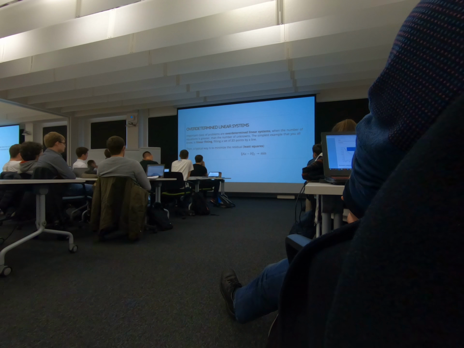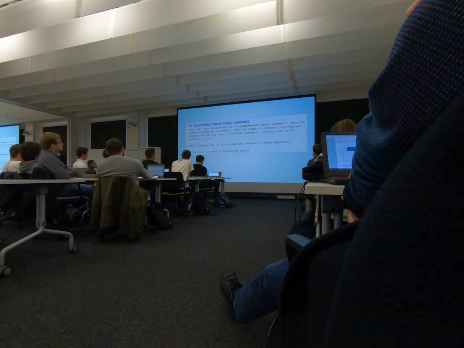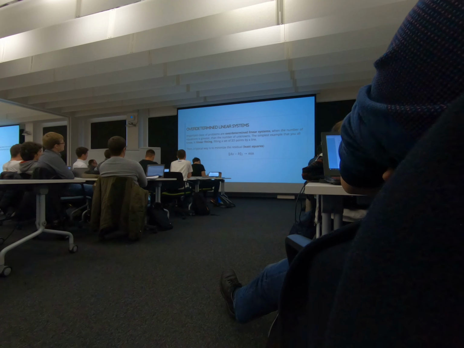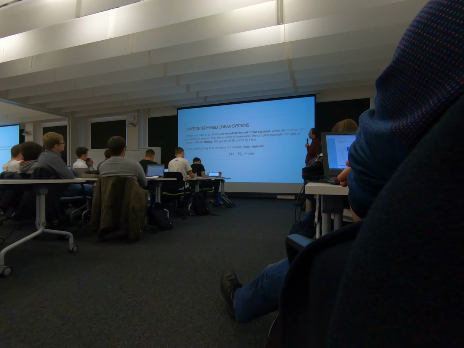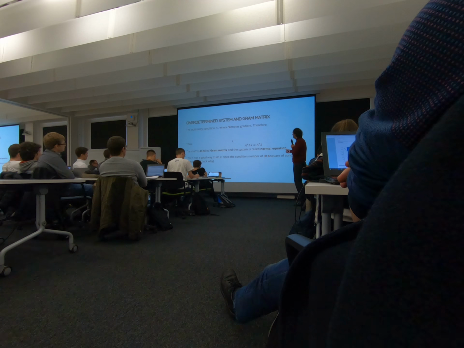Okay, and finally, to finalize this part, I'd like to talk about overdetermined linear systems, the case when there are more equations than unknowns, so the matrix is not square but tall. For example, linear fitting: you want to fit a line to a cloud of points, and the typical way is to minimize the residual. We want to solve Ax equals b, we cannot solve it, so let's find x that gives the minimum possible residual.